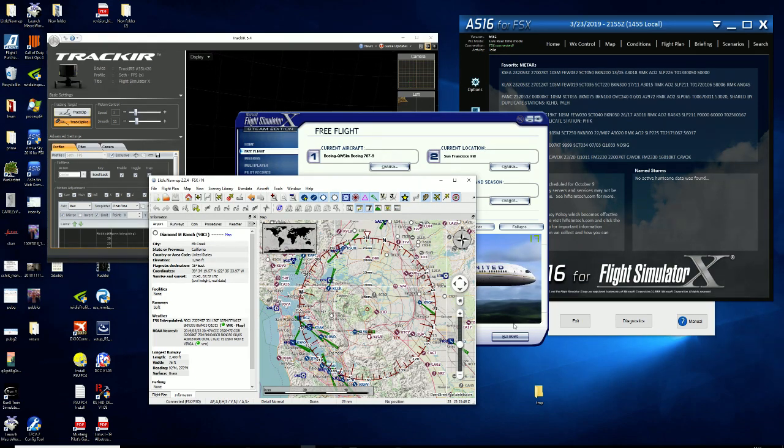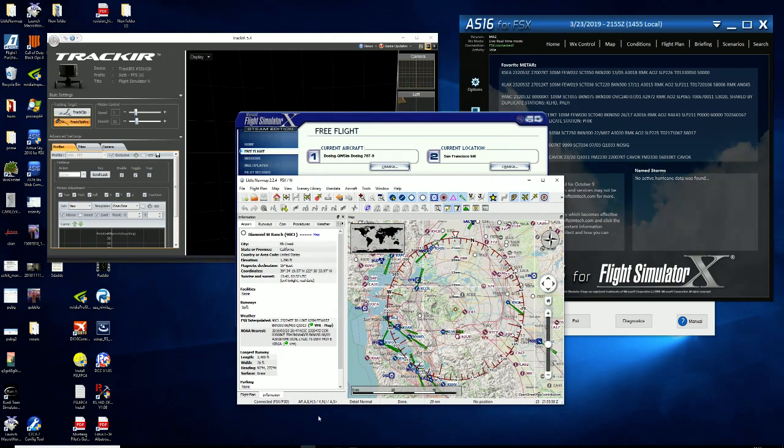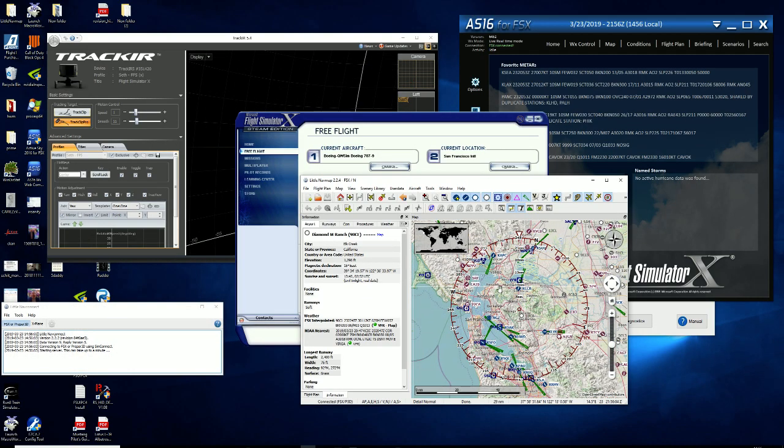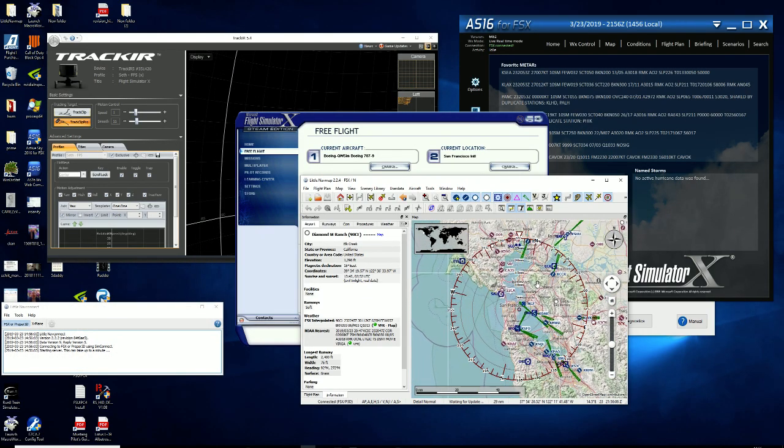So what I'm going to be doing is just building a bit of a flight plan in Little Navmap here, which I've actually done in my other Navmap instance I run on my other computer down by my leg. And so we're going to be starting at SFO and then ending at SFO.